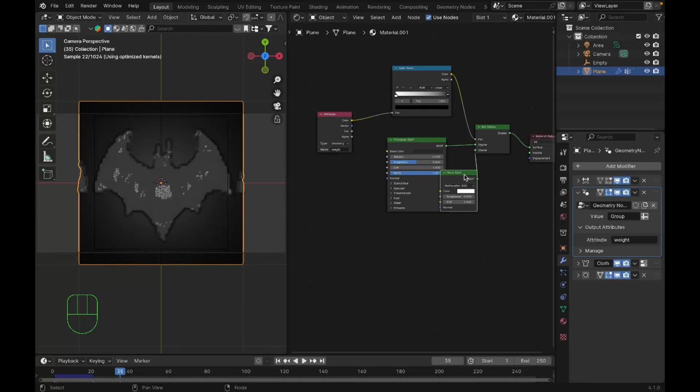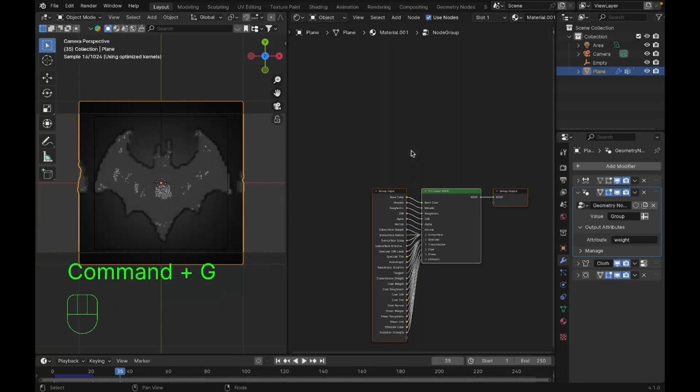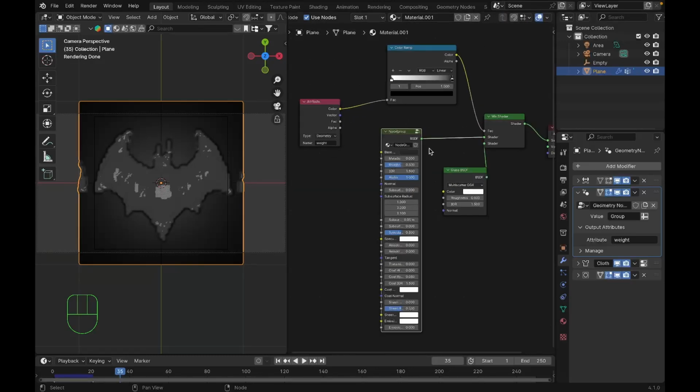And also if you, let's say, download textures from the internet, and there are a bunch of nodes, you can just select all those nodes and press Command G, so that it creates another window for this. And from the outside it will look like this. So this is very convenient if you have downloaded textures from the internet and you want to plug them into this simulation and have it work out.